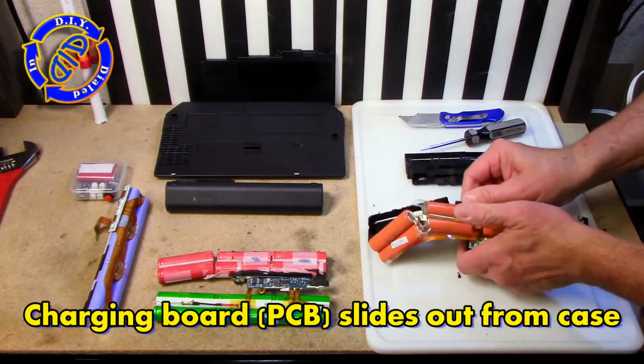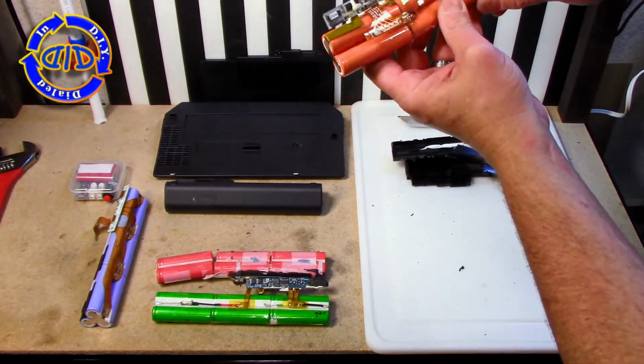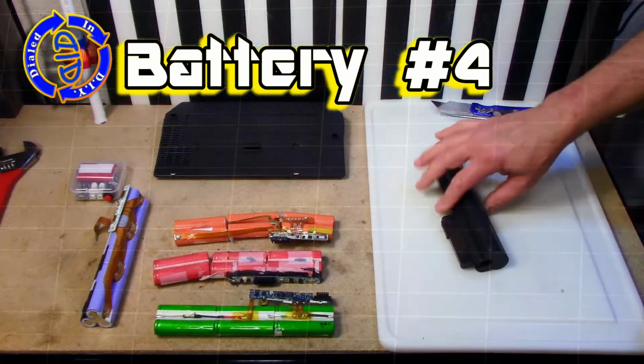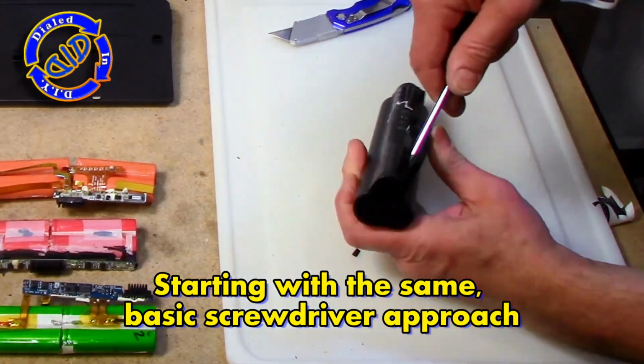Oh, and by the way, these little charging boards that I'm taking off of these battery packs are very important. They help to prevent overcharging, over-discharging, and they keep you from having a serious problem with your batteries. I actually add a smaller version of this to my battery packs when I make them, so if you wait till the end of the video, I do have a little bit more information about that in case you're interested in converting these to individual battery packs.